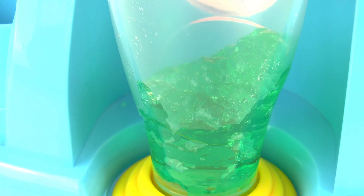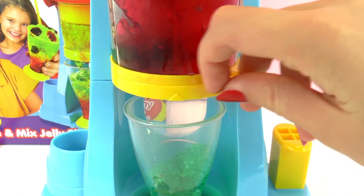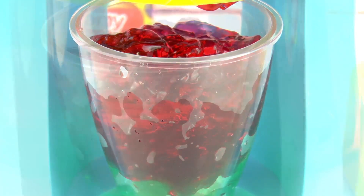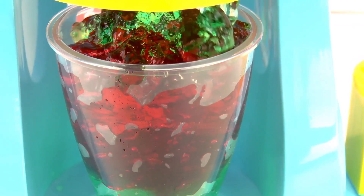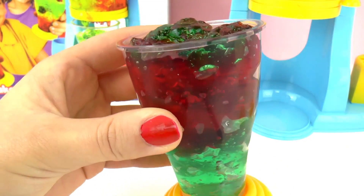Here's our green jello in lots of little pieces. Next I'm going to add some cherry jello on top to change the color a little bit and make it more interesting. We need to open it up and squeeze down. Finally, I'm going to add a little bit more green on top. It looks pretty interesting — this is kind of a Christmasy colored drink. I'm going to add just a little touch of water so I can drink it with a straw.